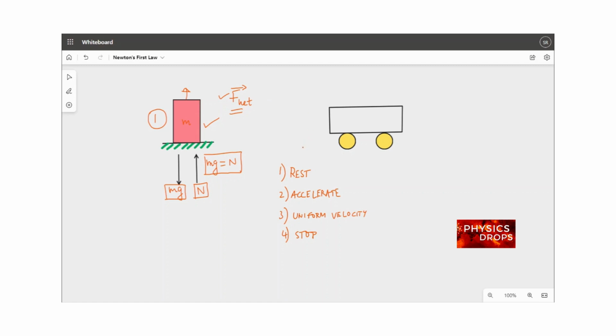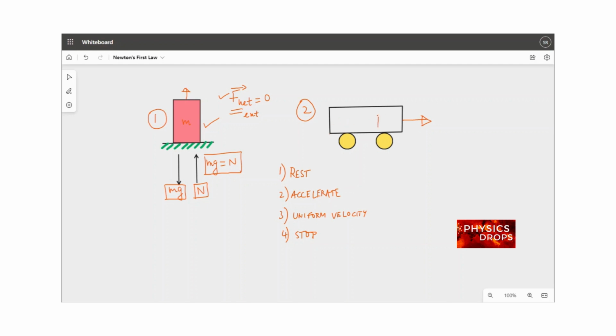The object can also be in motion and still have all the external forces cancelled out, or it can have F net external equal to 0. How is that possible? Let's take this case of a car or a trolley that is moving in this direction. First let's analyze how it started moving. Initially the car would have been at rest, and then a force would have acted on it. Like in case 1, if the block had to move, another external force had to pull it up to make it move.